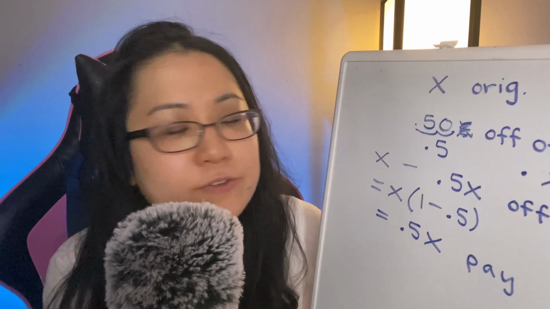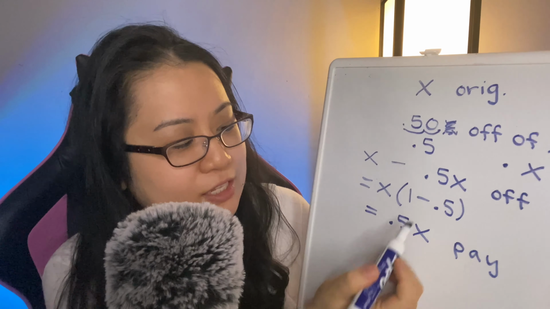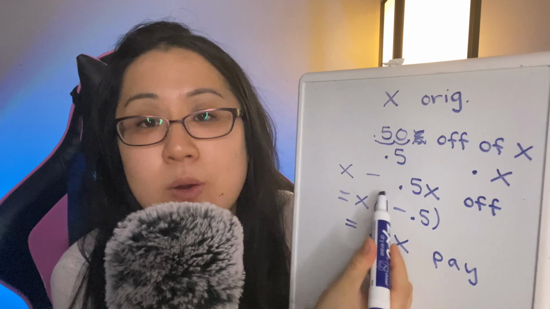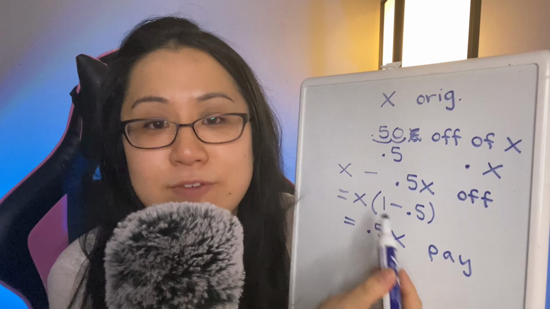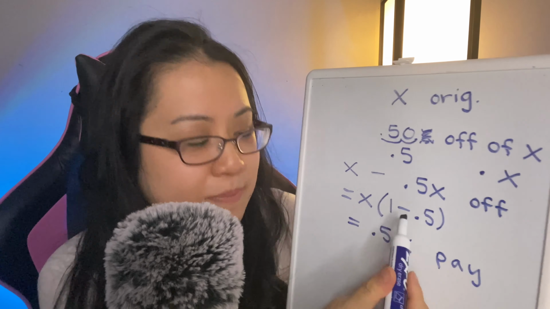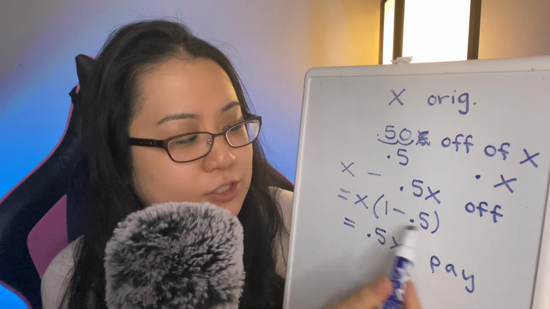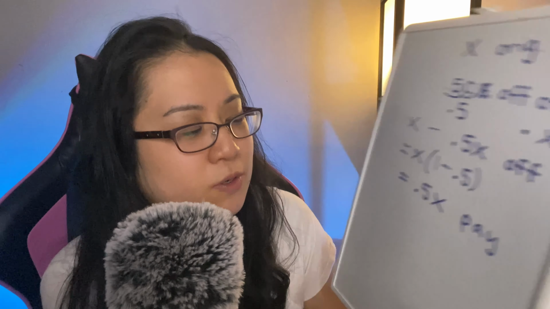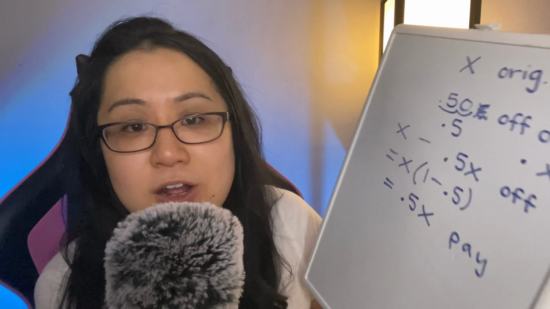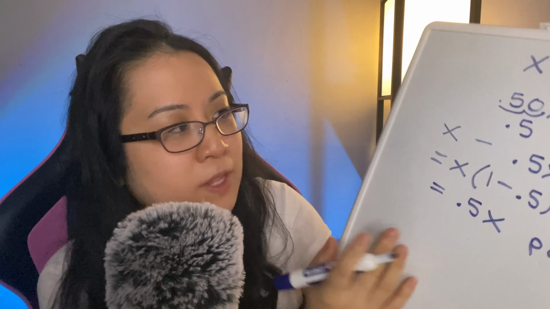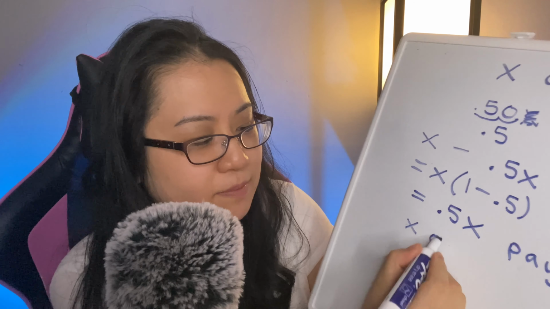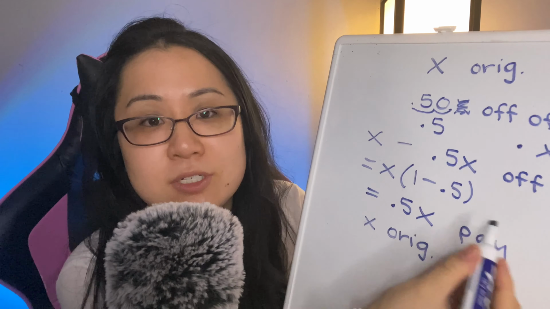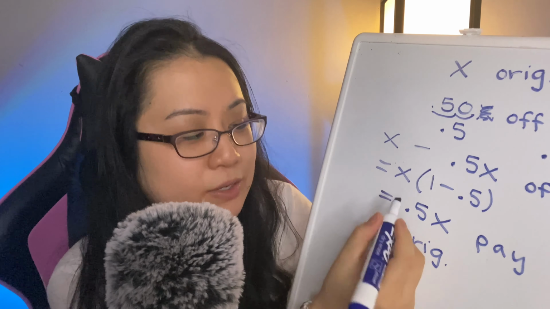So for 50% off, you can think of it as this thing, but basically what you're doing is saying, I'm going to take the whole thing, which is 100%, and subtract 50% off, which means I pay 50% of the thing, if you want to just jump straight into the percent part. So for instance, when we do the 40% off and then 10% off, you can do the same. In fact, you could even write a formula from this: 100 minus percent off times your original amount.